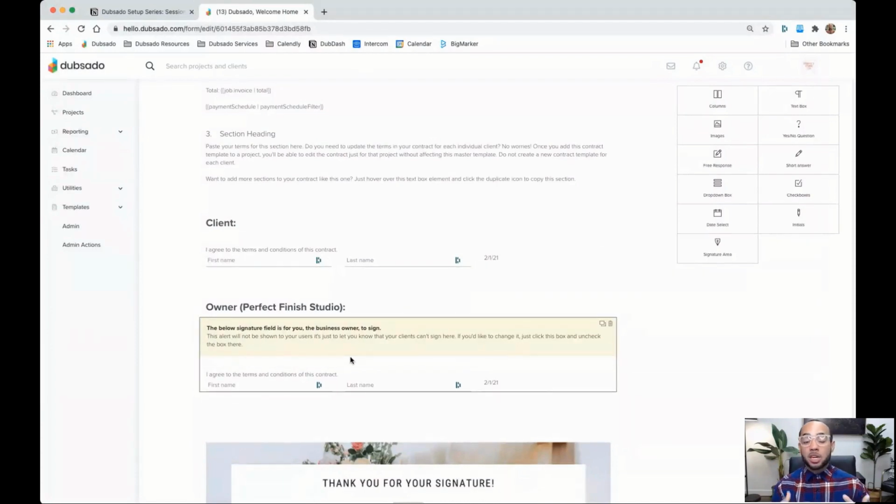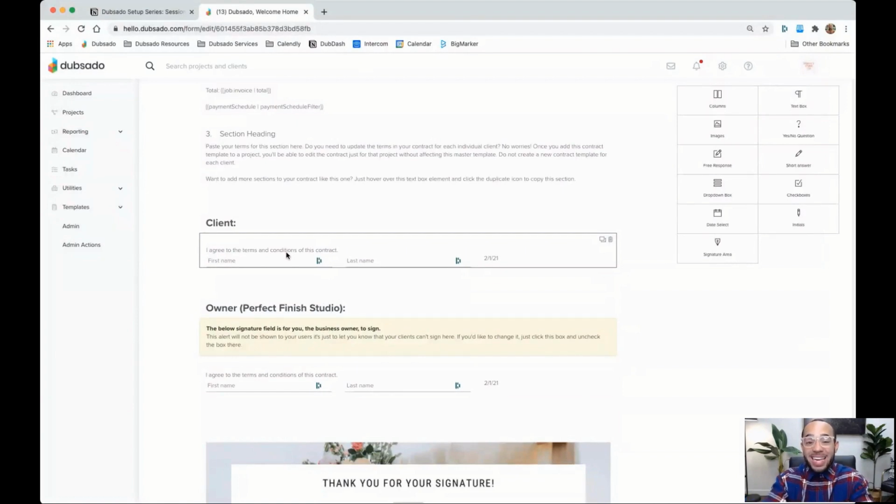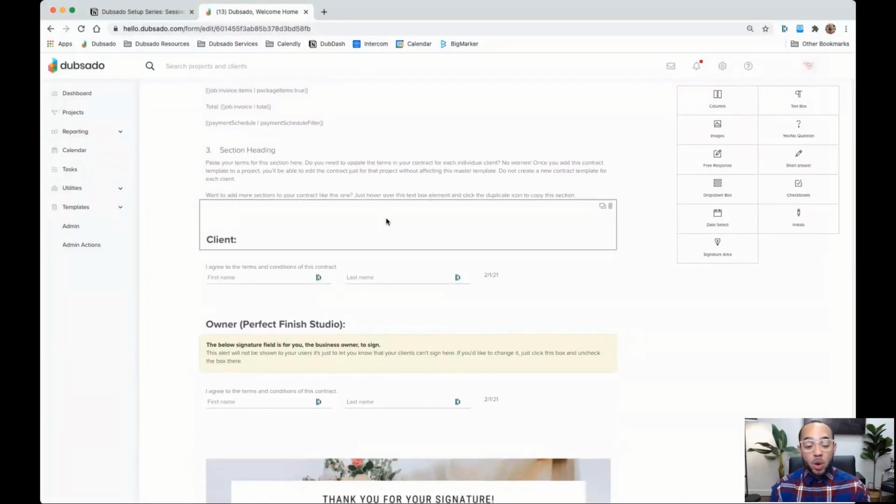One thing that I will mention, because we do get a lot of questions about this: right now you're only able to have one signature for a client on here. If you have two spaces for a client, they have to sign at the same time on the same computer, because once you sign a contract, you can't go back in and reopen it. So it would have to be signed at the same time. Normally we just advise this can only be used and signed by one person. That's just how our system is set up right now, but we are working on getting it where you can have multiple signatures on there. I did want to mention that because we do get a lot of questions there.